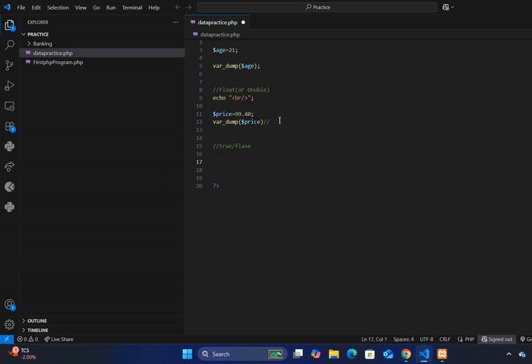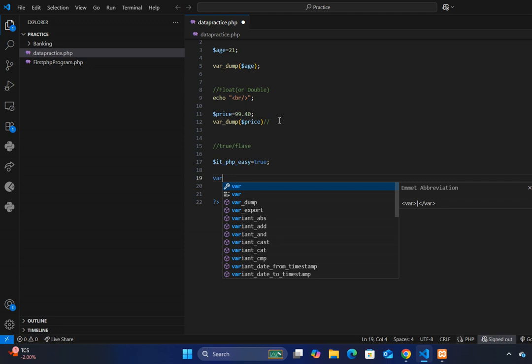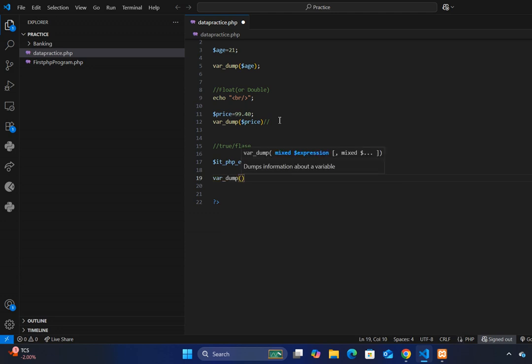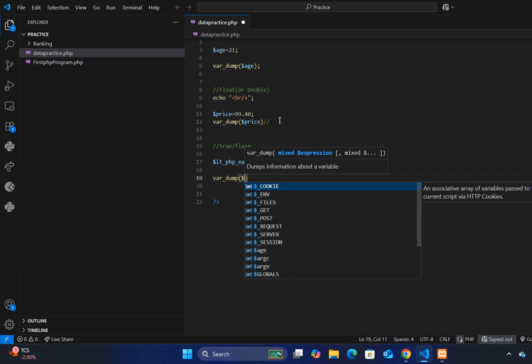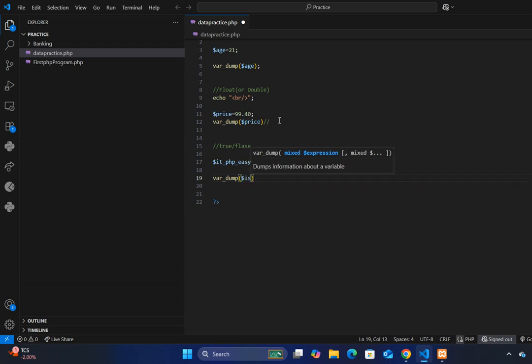For example, we declare the variable $php equal to true. We do var_dump of $php.